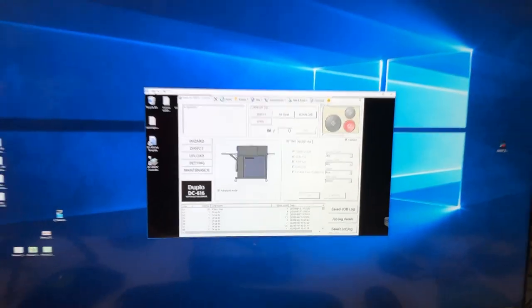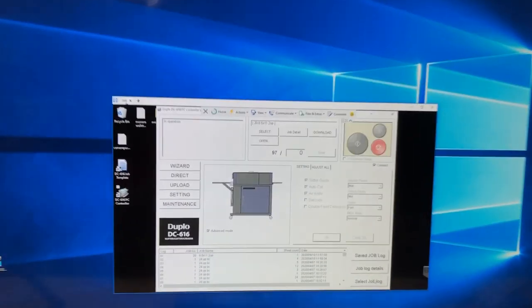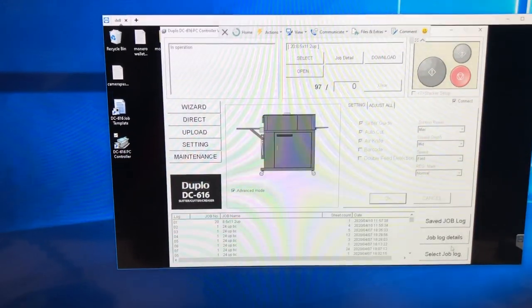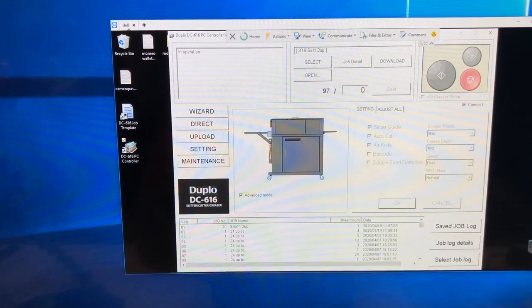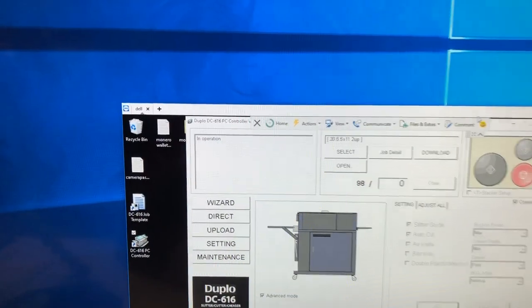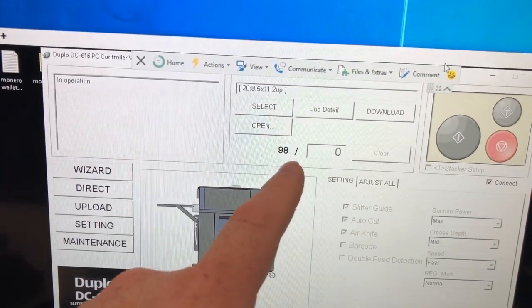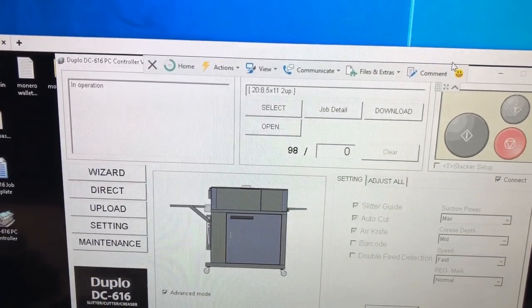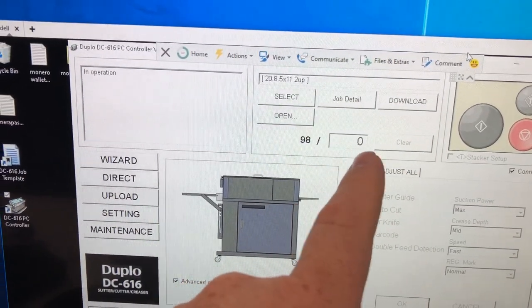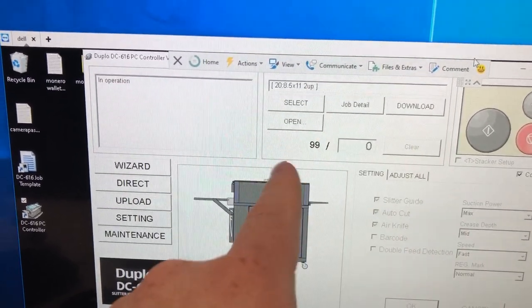As you can see, I've got a 55 inch, so it takes up very little space. Usually I have my email and Illustrator and whatnot open, and I can just throw this, if I can find my mouse, up in the top corner. Because it's up there, I can see the page count. I'll bring it back down so you can see. Every time a page goes through the cutter, this number goes up one, obviously. Or before you program it, you can say run 12 and it will run only 12 and then stop.